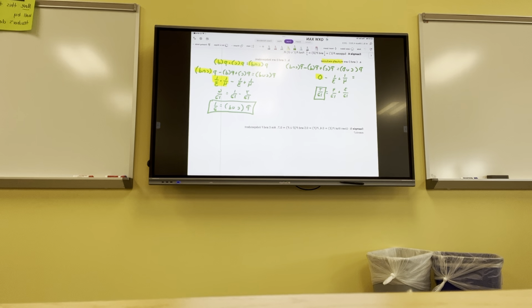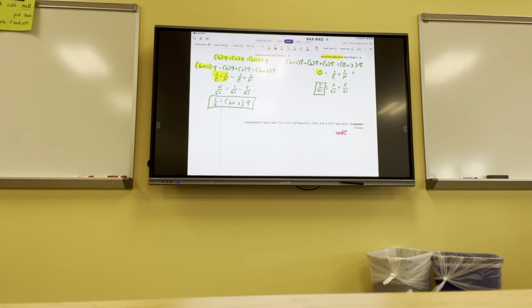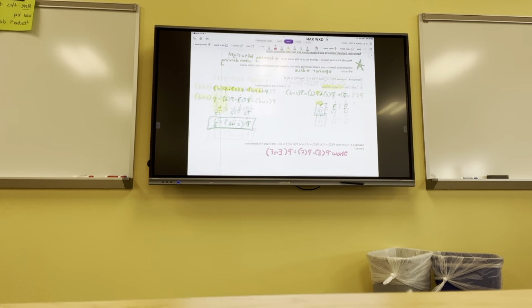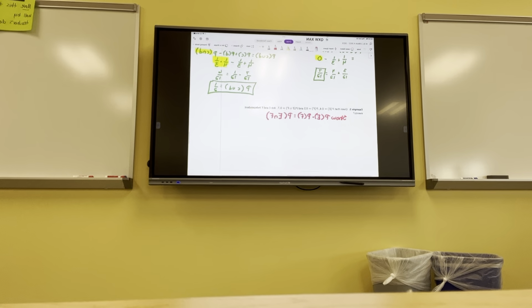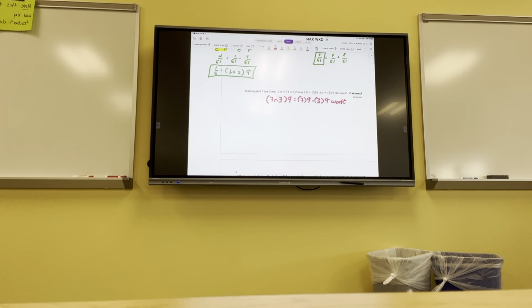All right, and then this is a lovely IB question. Given that P of E equals something, P of F equals something, and their union equals something, are they independent? Basically what we need to show is that the probability of E times the probability of F equals the probability of E intersect F. That goes back to the formula right here. Independent events. So their intersection should equal each one multiplied together.